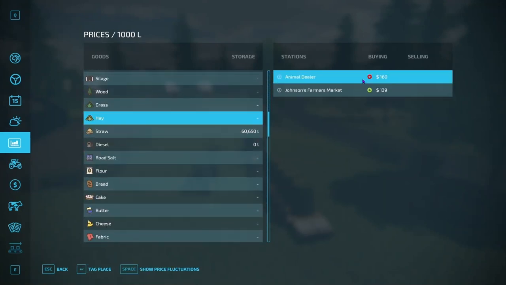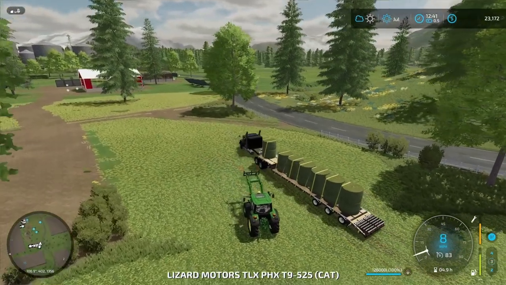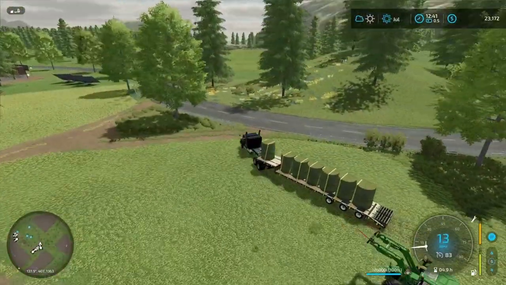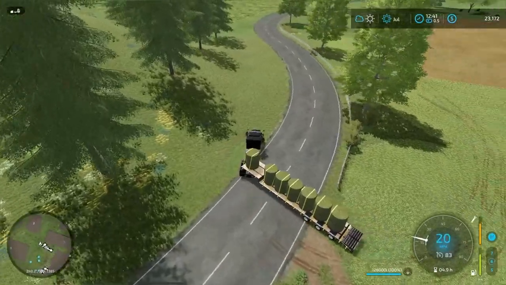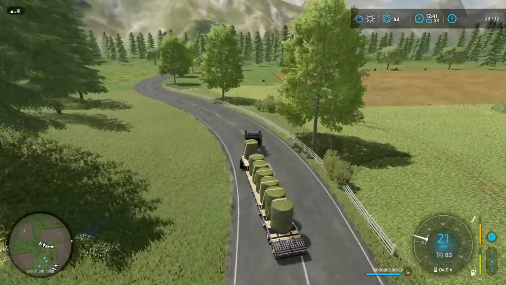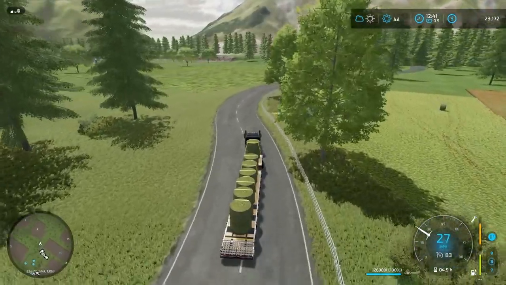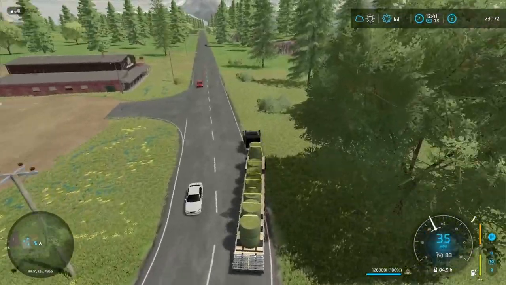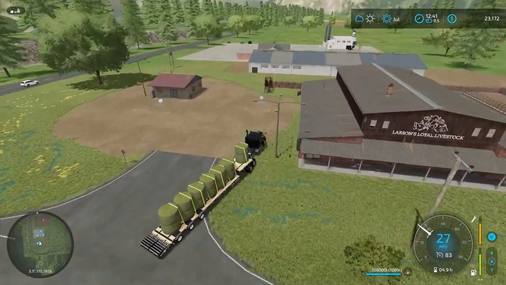All right, so animal dealers paying about $160 per 1,000 liters. So let's run down to the animal dealer real quick and see how much we can get for one load of these big old hay bales here. Hopefully it's a lot. I have planned on spending a whole lot of money. All right, make sure we don't tip over here or lose any of our hay bales. That'd be really bad. Don't need any of the straps breaking.